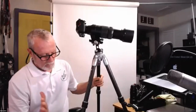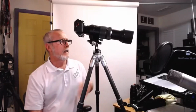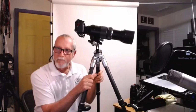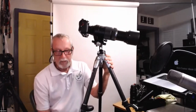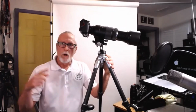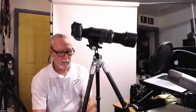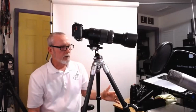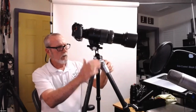Okay, so this is going to totally the other end. This is the Photo Pro E6 Eagle series, and the legs are very stiff. It's a very light tripod, but you don't get this if you're just going out occasionally. This is going to work because the legs are waterproof and sandproof, so you're not going to get stuff inside the legs. The machining is very, very nicely done.